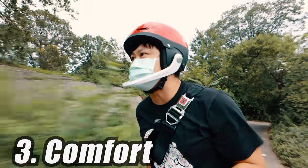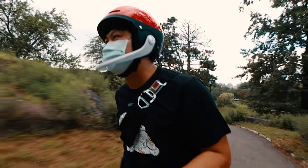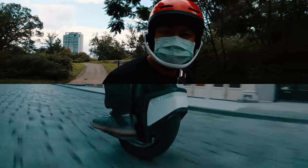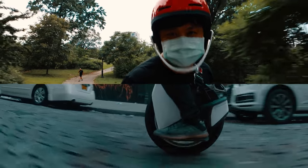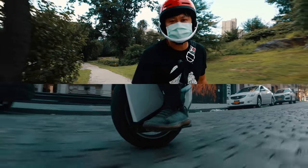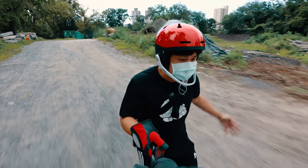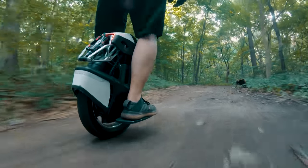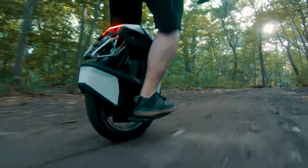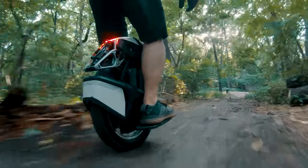And finally, comfort — which is the one aspect of suspension that has been widely discussed. The only thing I would add is that especially for longer trips, if you have to ride over a rough road for prolonged periods of time, it's going to wear you out very quickly, and as a result reduce your ability to respond to unexpected conditions. This is why I think that effective suspension isn't just a matter of comfort, but also for safety and performance. It is a very difficult problem to solve, so let's take a look at what KingSang have done.